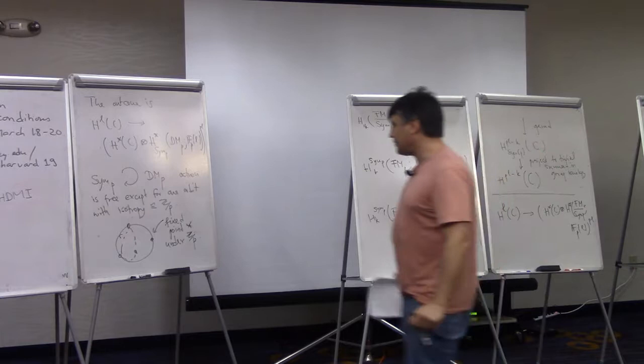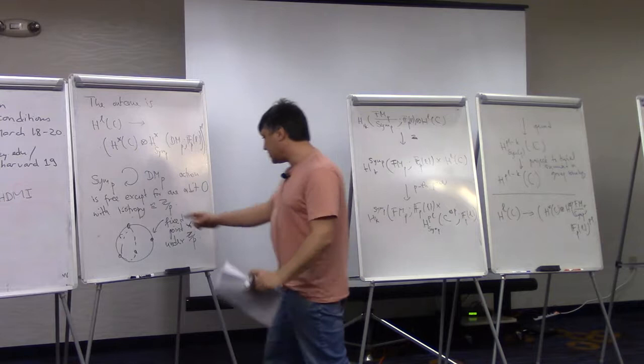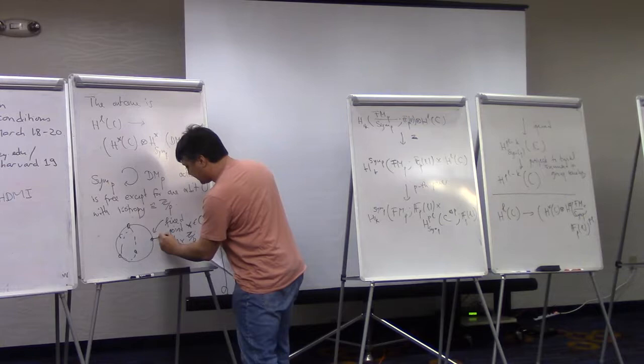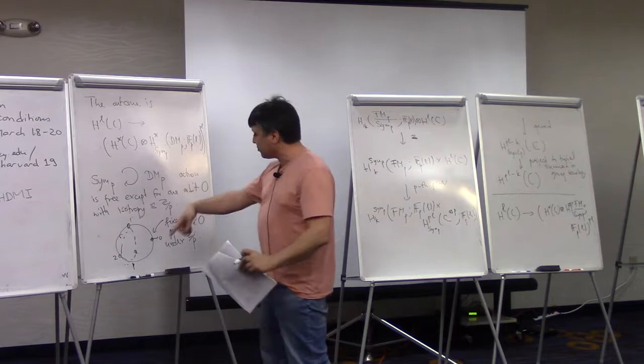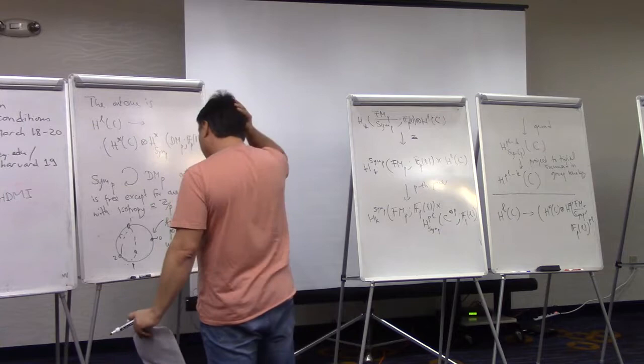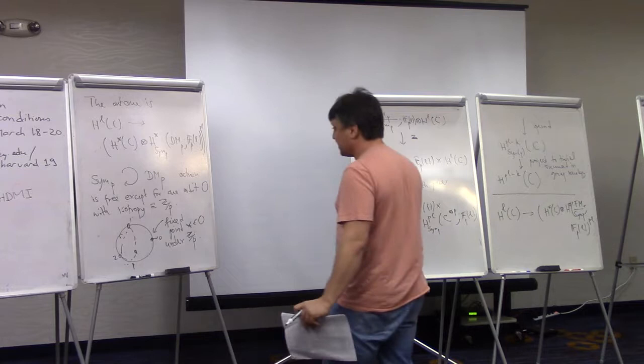So you see on this one here, you can rotate. This is the zeroth point, this is 1, 2, up to P, and they're arranged symmetrically here, so you cyclically rotate them. And so this is the same curve. So this is a point that has isotropy group Z mod P, and there is exactly one orbit, and everywhere else it's free. Okay.